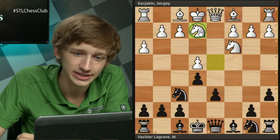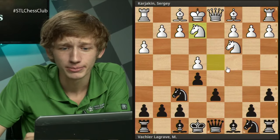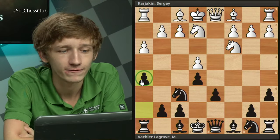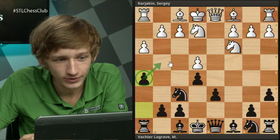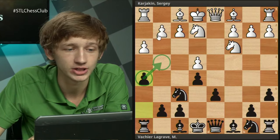So knight d to e2 is what we're starting with here today, the main stuff. And now, players with the black pieces have opted for this move h5. Now, why play h5? Well, it's pretty obvious, it's pretty apparent. We want to control the g4 square. That's why we stick our pawn on h5.